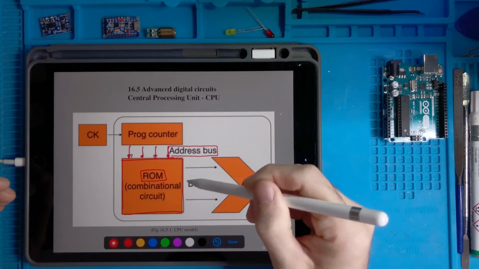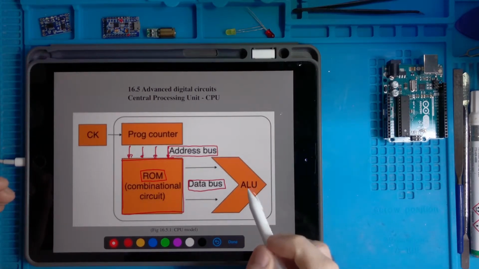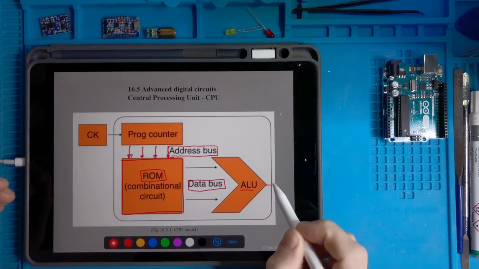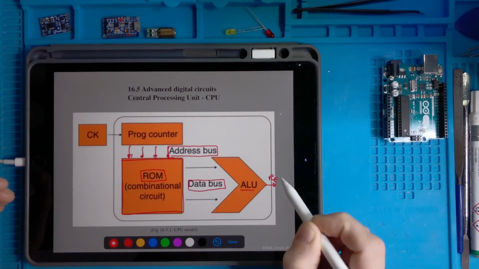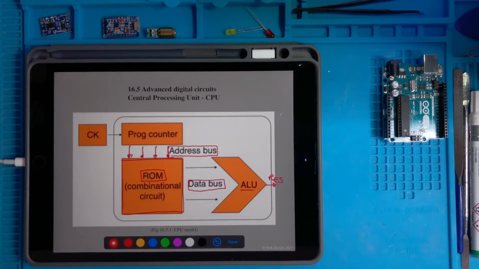This would produce data that go into the arithmetic logic unit, and then we have the result according to a sequence.